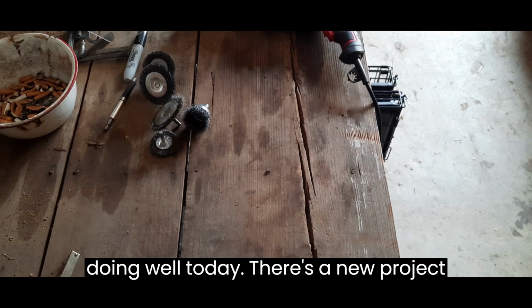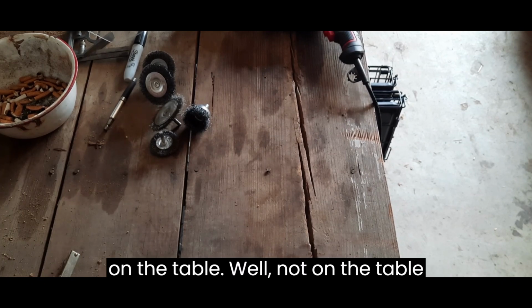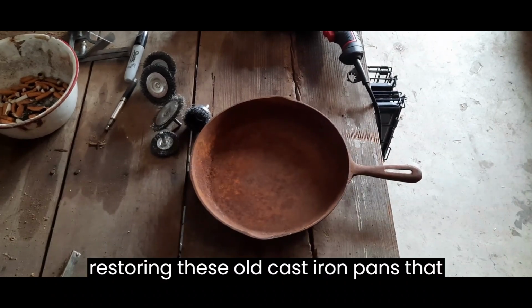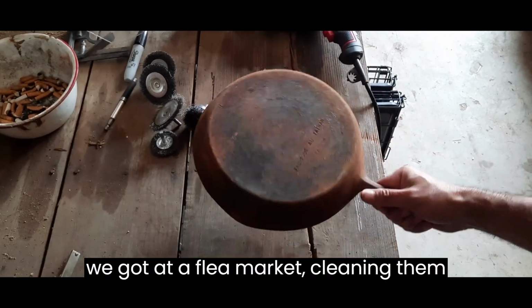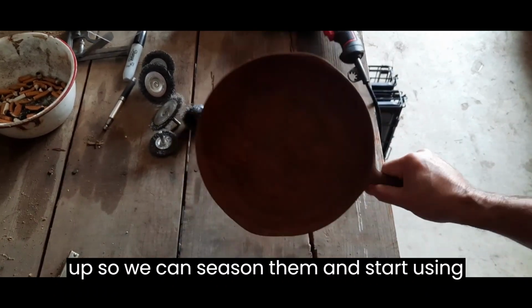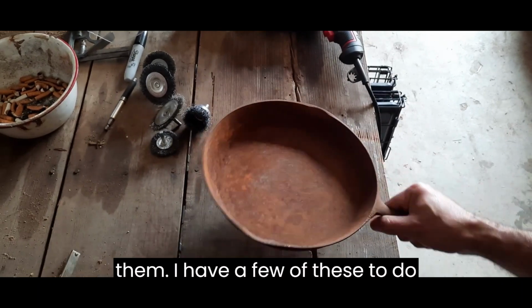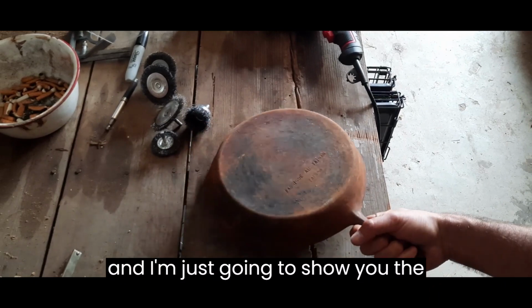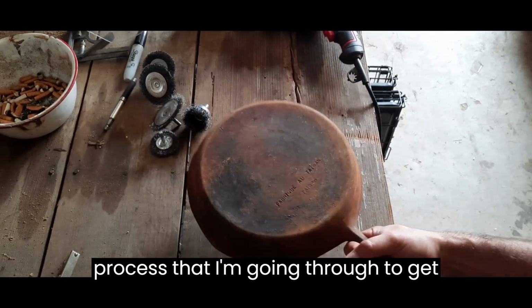Today, there's a new project on the table. Well, not on the table yet, but what I'm doing today is I'm restoring these old cast iron pans that we got at a flea market, cleaning them up so we can season them and start using them. I have a few of these to do, and I'm just gonna show you the process that I'm going through to get these cleaned up.